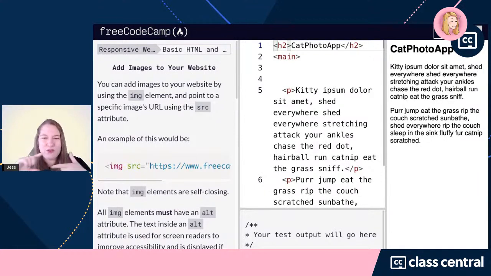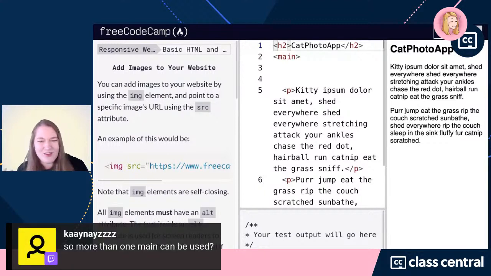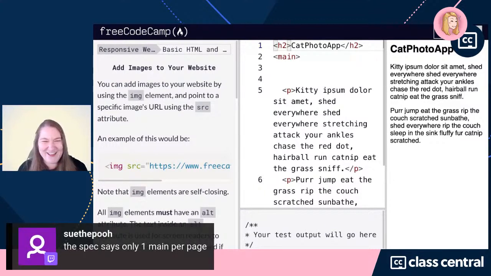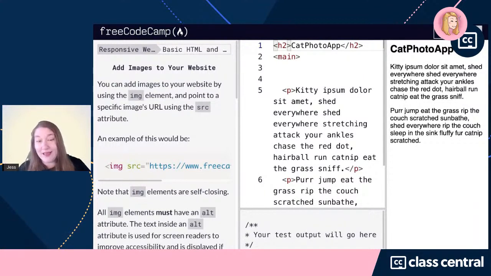So we've talked about how when you write HTML, oh, here's a really good question. When can you do more than one main? Nah. Main should have all of your unique content in it and within the body. You shouldn't do more than one. And we just had someone who was absolutely lovely, was it Sue? Thank you, Sue, who looked up the spec for us and said, don't do more than one main. Yeah, the spec says one main. And you know what? I trust Sue. And I trust the spec.